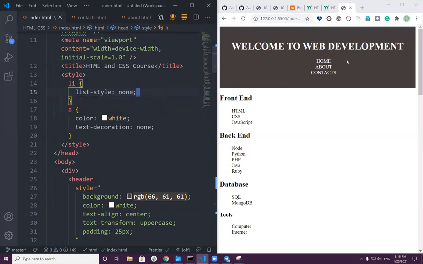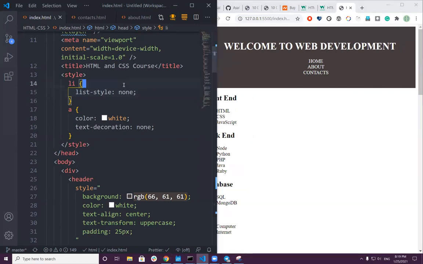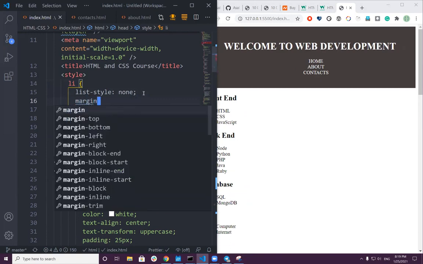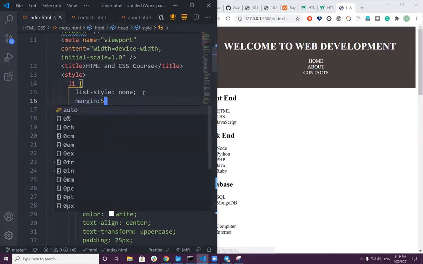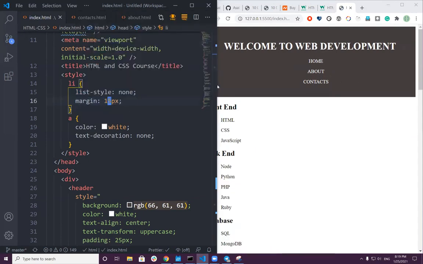So I want to remove that. Now it feels good, right? It feels good, at least. And also it's tight. Have you seen tight? It's really tight. So we can apply margin between this. If I apply margin, just 5 pixels, there will be space between this. Even if you go more, for instance 15, it will be some kind of space.